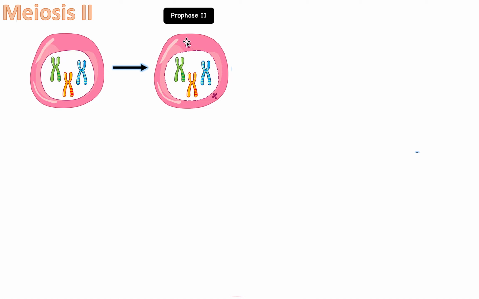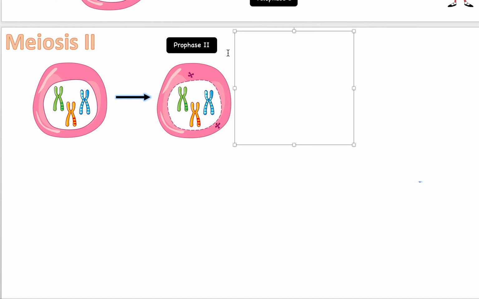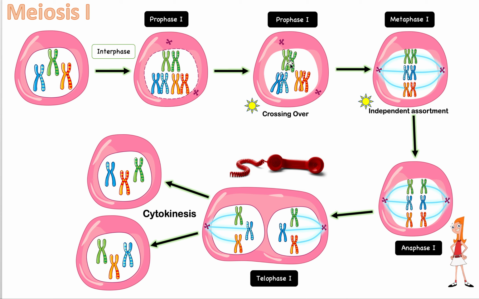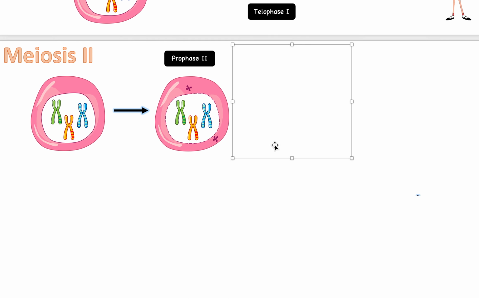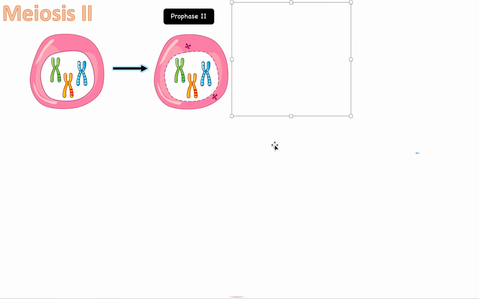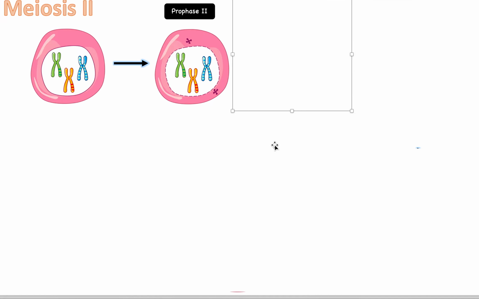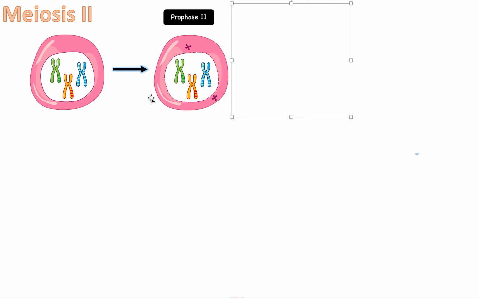These microtubule spindles start forming again, right? Only this time there's no crossing over because there's only one chromosome from each type. There's not two of them, so they can't cross over anymore like here. Here we were able to cross them over, but now we're not because there's only one. Because before meiosis II, duplication doesn't happen. We go straight from the cells that were formed during meiosis I.